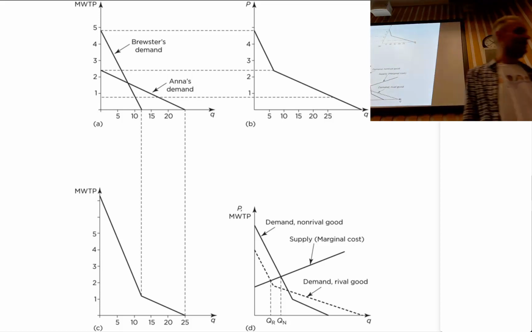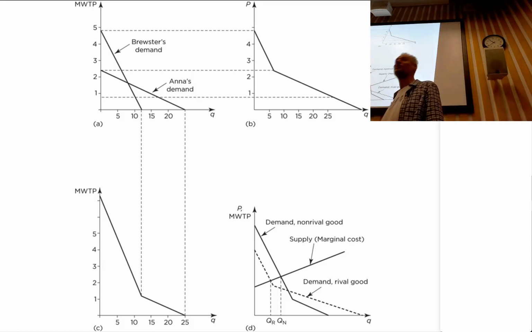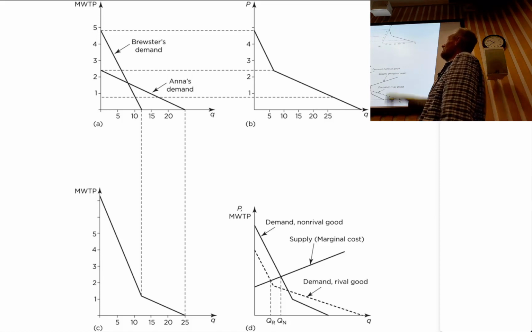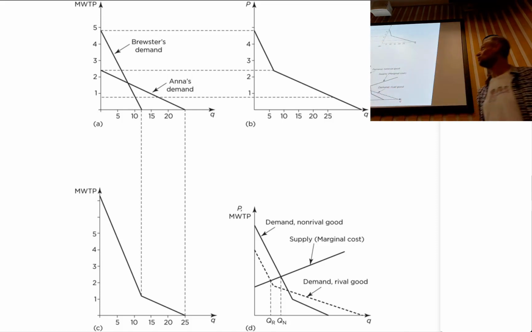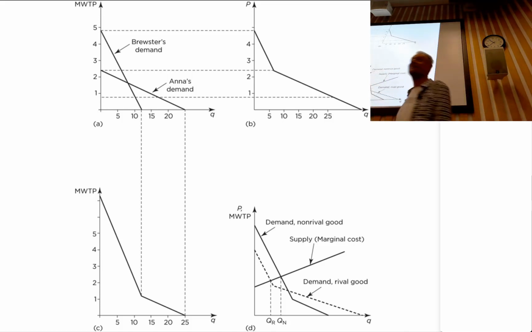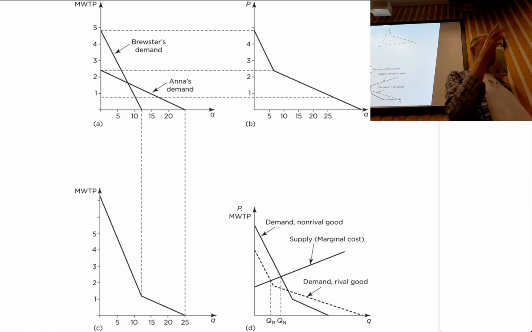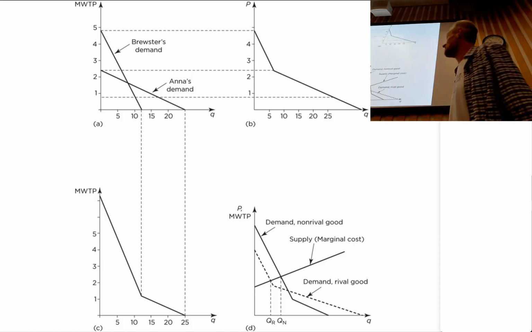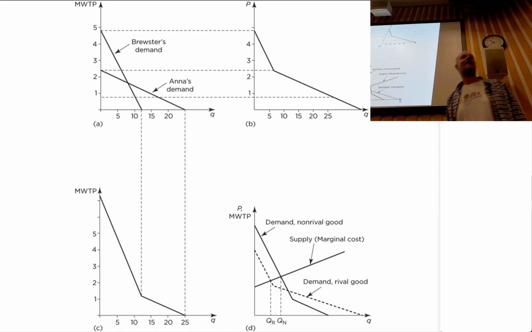But what do I mean by vertical and horizontal aggregation? So at the top left for you guys, you're looking at the two demand curves of two people. This is from the Kolstad book. So Anna is a proper name, Anna, and then the guy has an American name, Brewster. Americans have very strange names. And these are their private demand curves, right? And both slope downwards. That is, if the price is low, they want a lot, and if the price is high, they want little. So that is what is going on there.